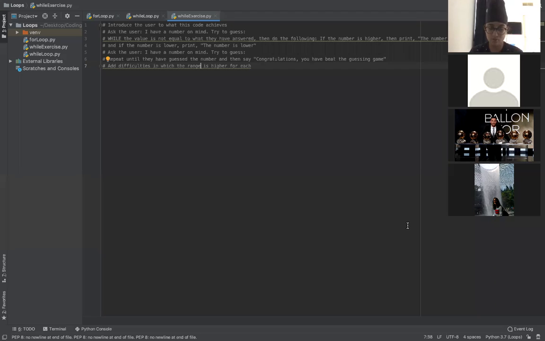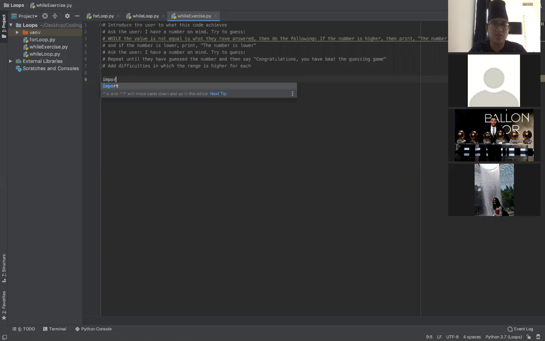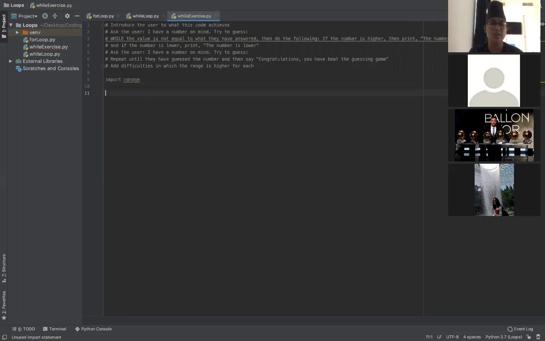Sukriti, have you opened it as well? Okay, now we can begin. The first thing we need to do, as you might remember, is that in this code we're using the random library, right? So the first step is to import random. It's not written, but that is the first step. Now that we've done that, we can begin with the steps specified. We need to introduce the user to what this code achieves, so the best way to do it is print hi.